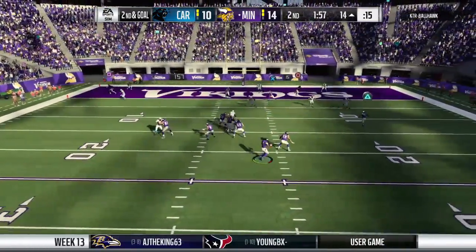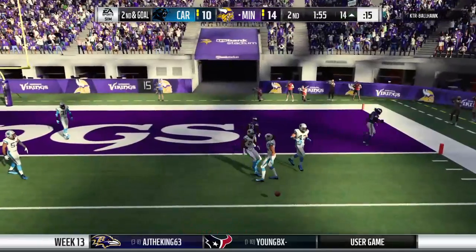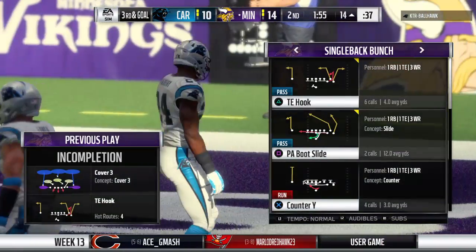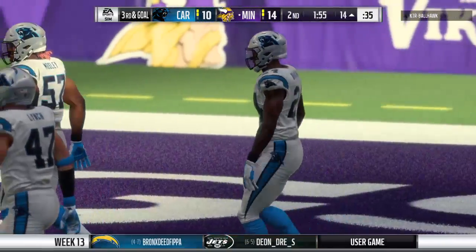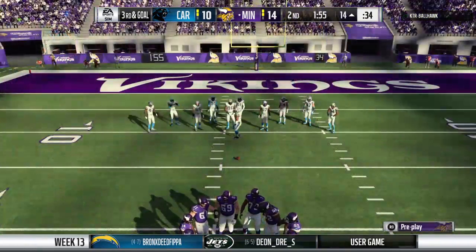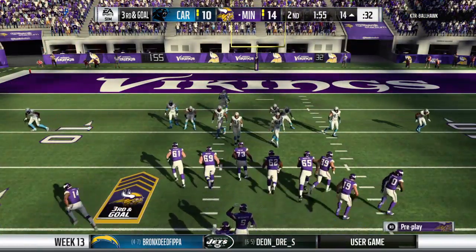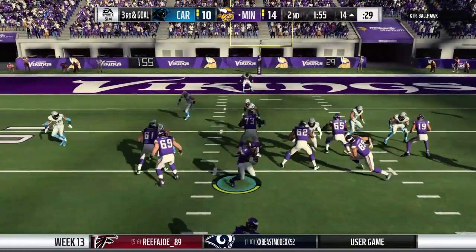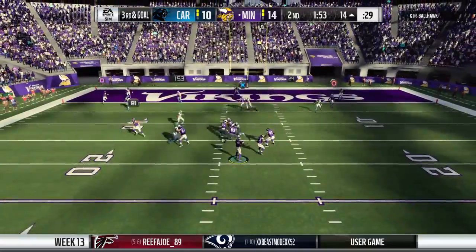Bridgewater. Oh, nearly picked. And maybe lucky there. This guy doesn't drop many defensively. 3rd down. A missed opportunity for an interception would have killed off a drive. They had a chance there to finish things off. Didn't get it done. I guess that's why a lot of those guys do not play offense.